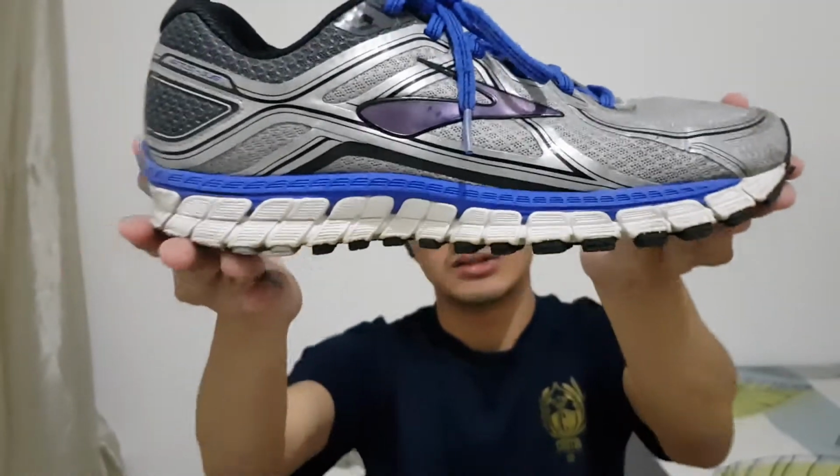And I haven't tried, and I don't plan to try, not just yet, the Adrenaline GTS 18. I know there are new ones out, but I don't need new running shoes just yet because I don't plan to run so much as of now. And yeah, this has been my review of the, what's the name? Brooks Adrenaline GTS 16. Can you see it? Is it in frame?